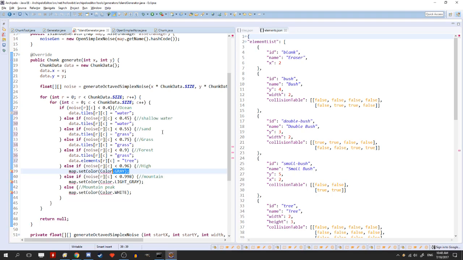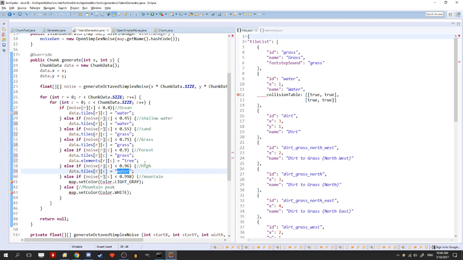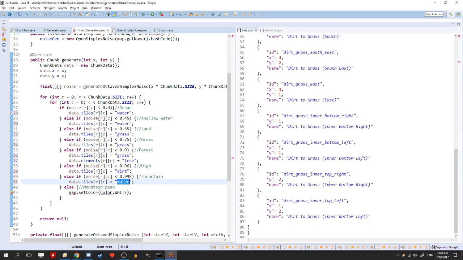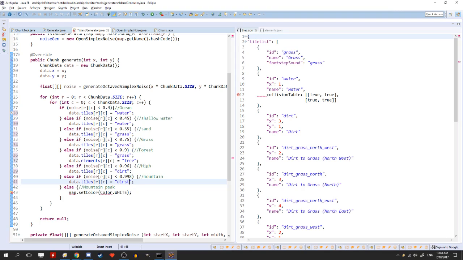Then the mountain, we'll just put some stuff. We'll put dirt there for the mountain. I don't know why I wrote that.